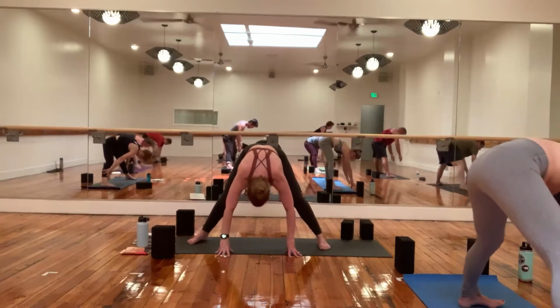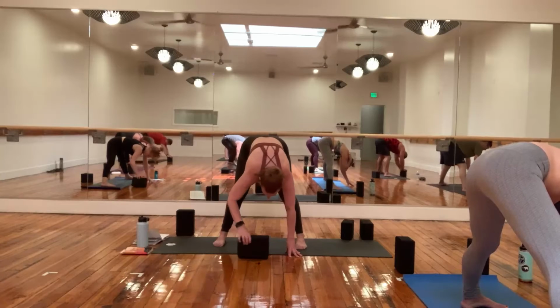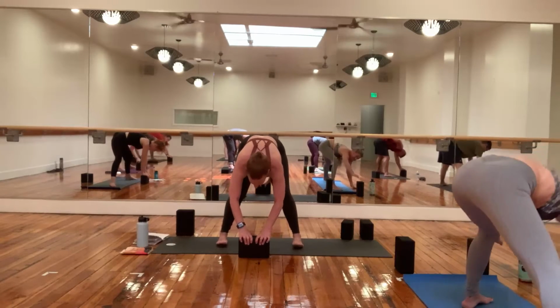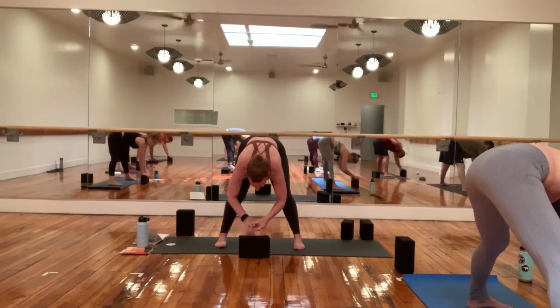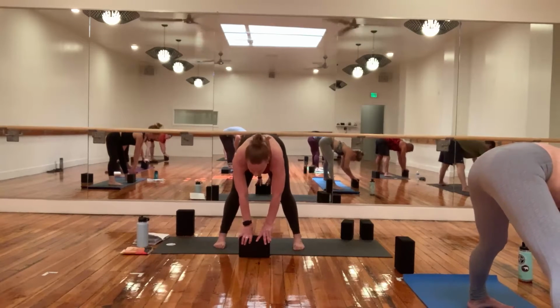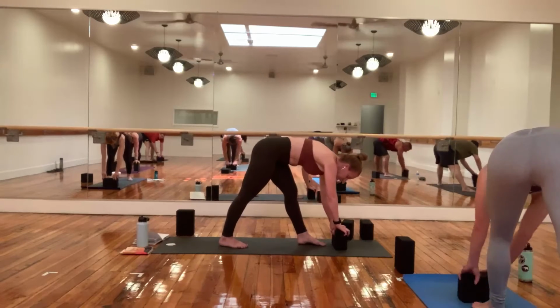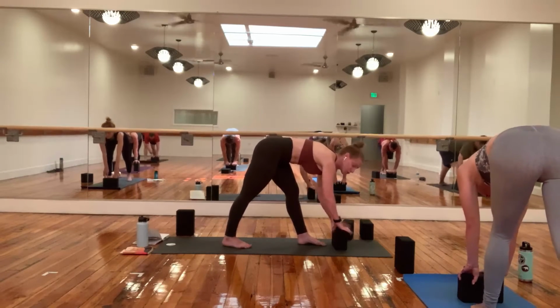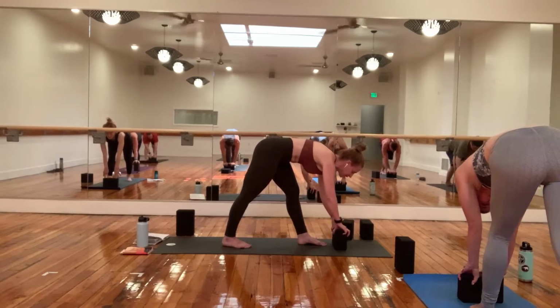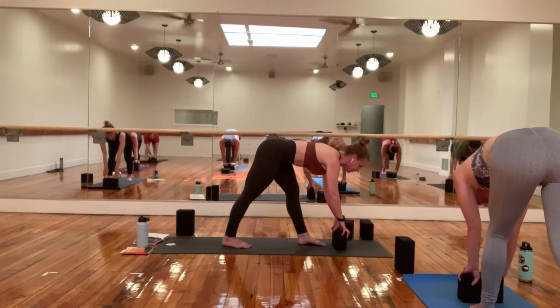Stay here. Toe heel your feet together much more closely. Receive one of your blocks again. Just stay with it piece by piece and stop whenever it feels challenging. Inhale, small halfway lift. Exhale, quarter turn with everything you've got to the left. So now you're in a short pyramid pose with all of your toes and both of your hips and shoulders pointing forward. Inhale, lengthen the crown of your head.